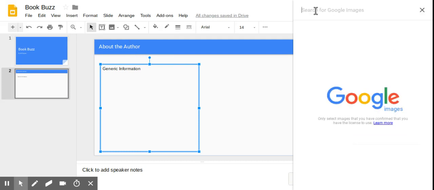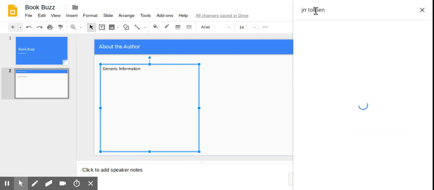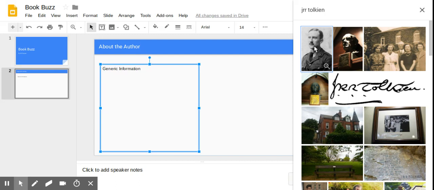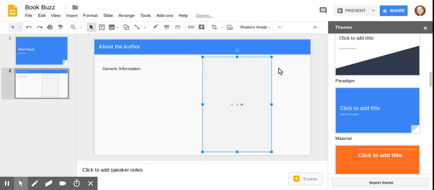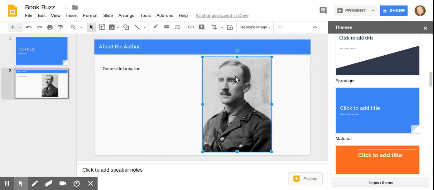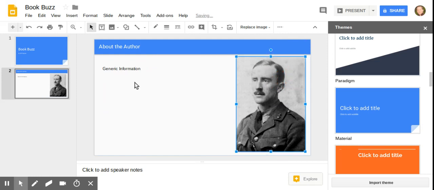I'll go ahead and type in J.R.R. Tolkien. And there's a great picture of his time in the military. I'll just move him over to the right. And you can see that there's really no trouble in inserting pictures or anything of the kind.